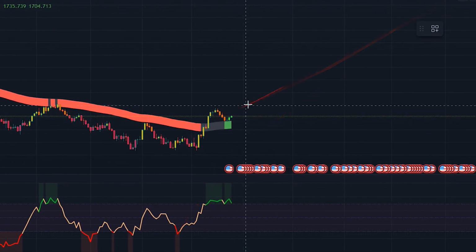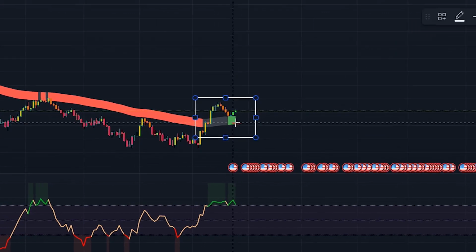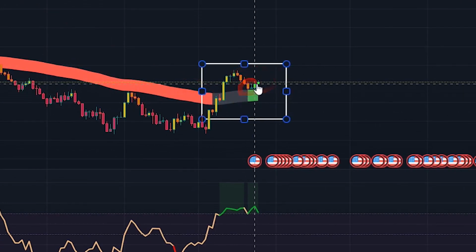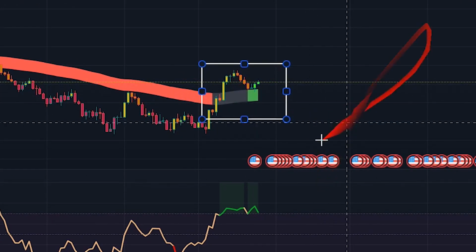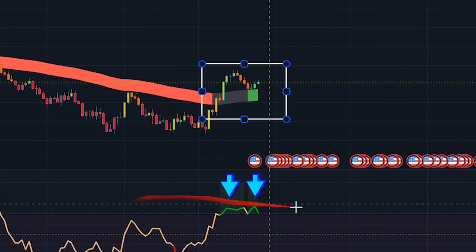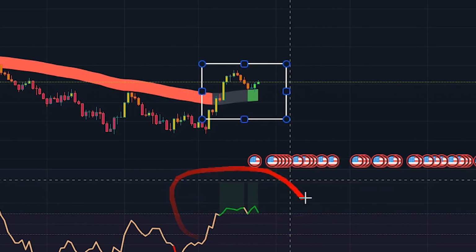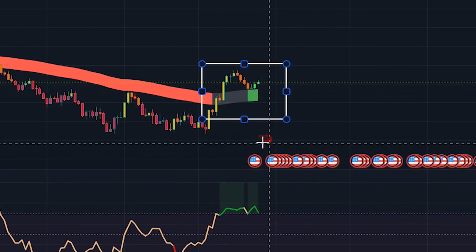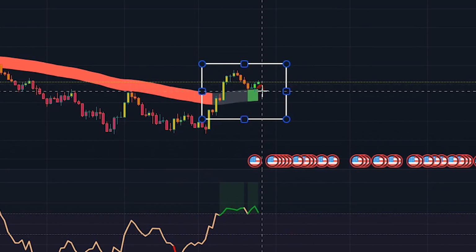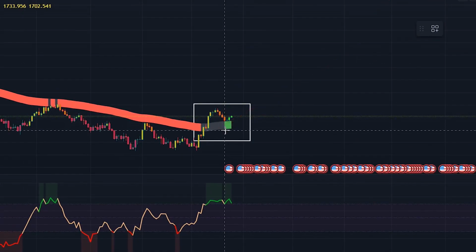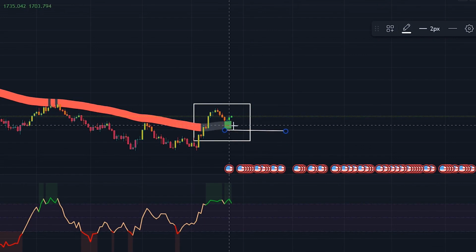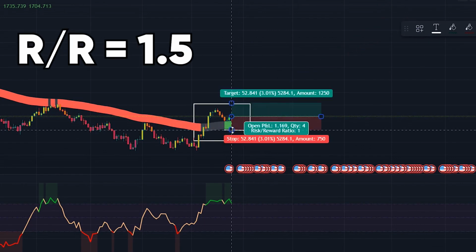Again here, we are in an uptrend and all the conditions I mentioned before are met. So we set our stop loss and risk to reward ratio will be 1 to 1.5.